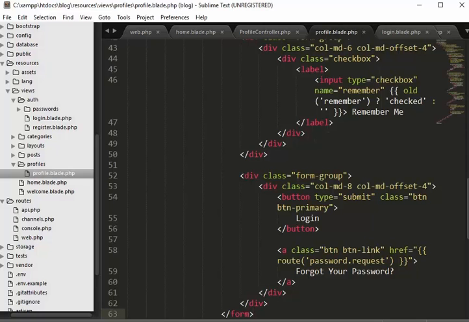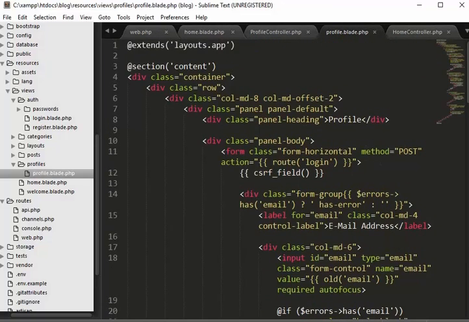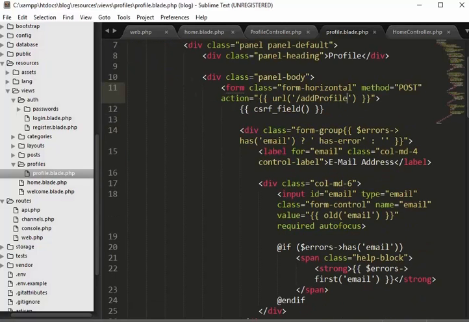Save it. Now I'll close this one, and the method will be post, and the action will be url /add profile.